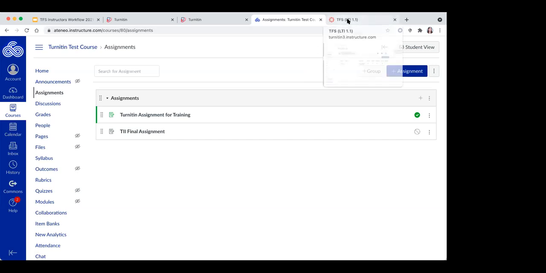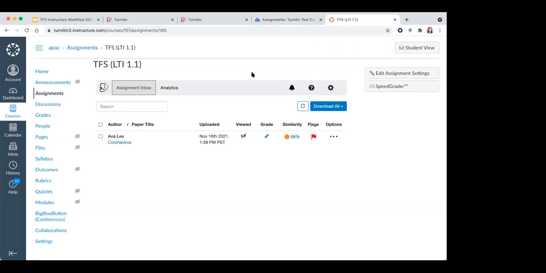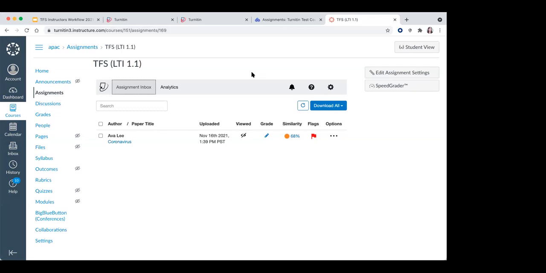So what I'm going to do is click on this. Okay, there you go. This is actually a Turnitin demo account, and the title of my assignment is TFS LTI 1.1. This is how it will generally look like: the student's name and their submission title, and the time and date it was uploaded.